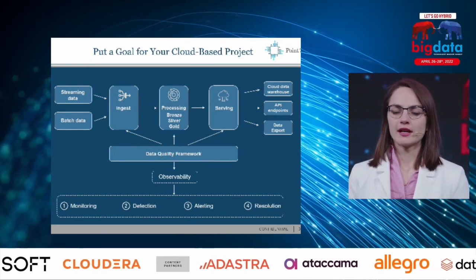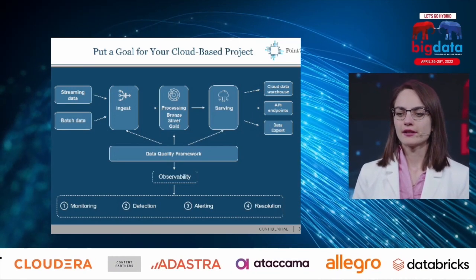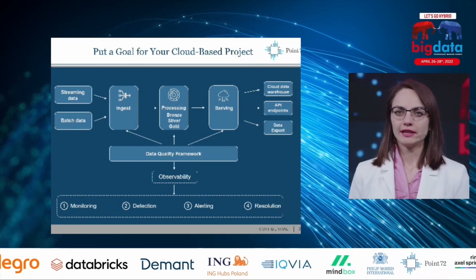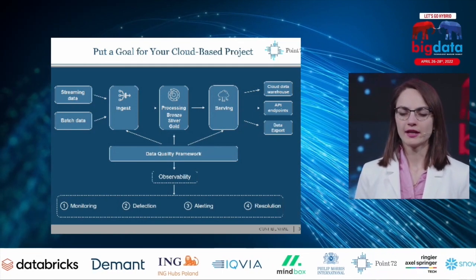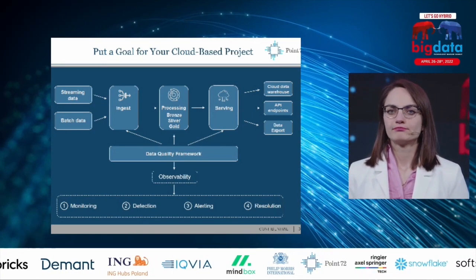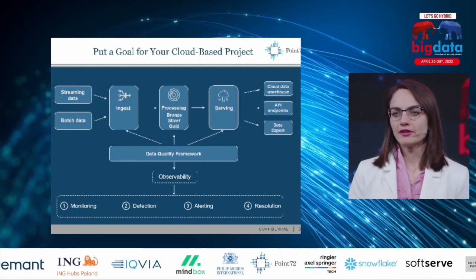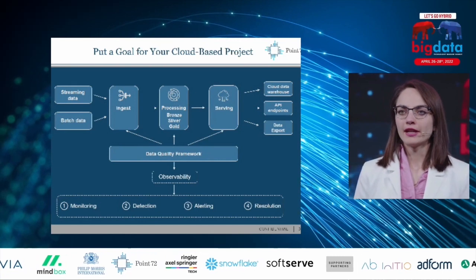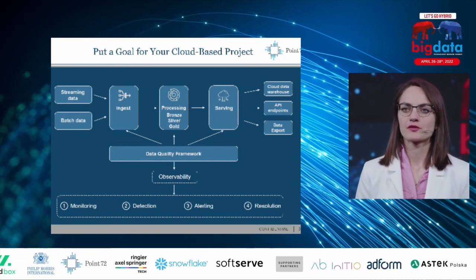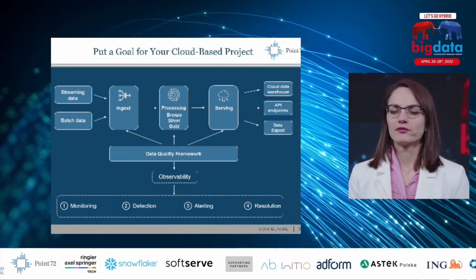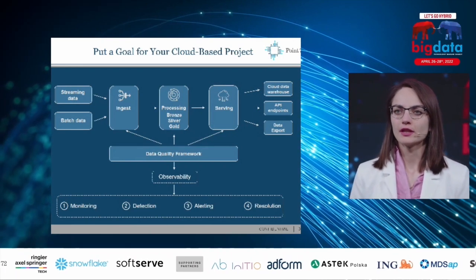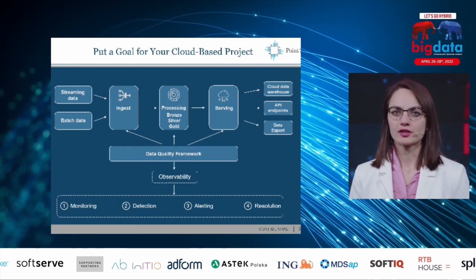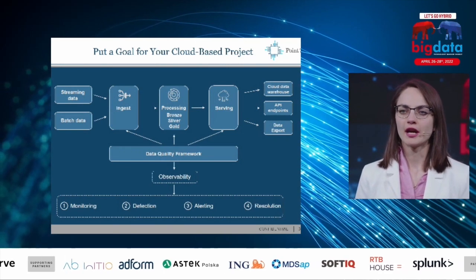So the bronze layer is like a raw ingestion layer. Silver data is already cleaned, so it's transformed data. It can also be filtered, normalized, enriched with necessary columns. And the final layer is gold. So this is the most valuable data for data analytics. It may already have business-level aggregates, estimates, predictions generated by machine learning and AI models.